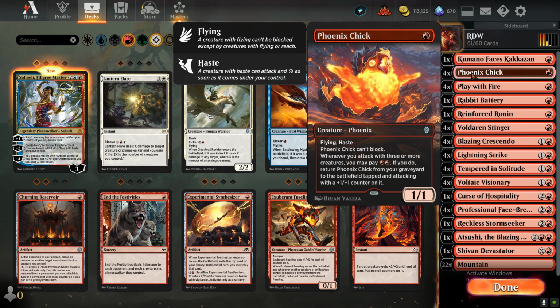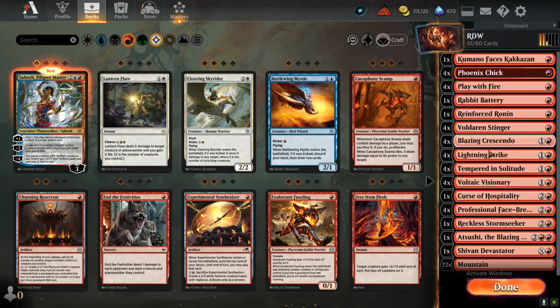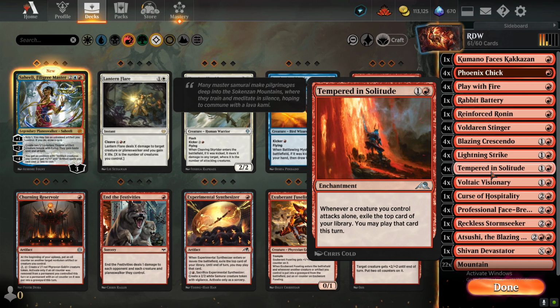So if I have like a Solitude and I attack with a Phoenix Chick, I'm just gonna get a card just from attacking. And then I'm probably not gonna die because he has flying and it does only 1 damage, but yeah, I already got the extra card.